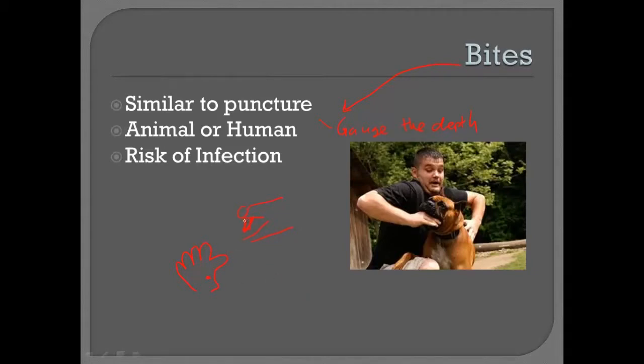We know that the depth of the wound may be deeper than this tooth is long, but it's not so deep that we don't know. It can probably be 1.5 to 2 times as deep as this tooth is long, if that makes sense. Because when they bite down with force, they compress some of the tissues. But we can still gauge relatively how deep the bite is. With bites, one of the big concerns is the risk of infection. This is especially true with dog bites and cat bites. There's one that's worse than the other, and for some reason I'm blanking on that. But there's a big risk of infection when you have animal bites in general. And so these are usually treated fairly heavily with antibiotics.